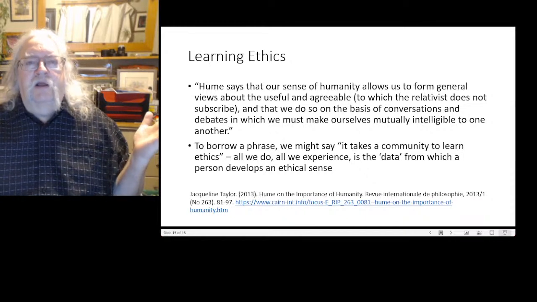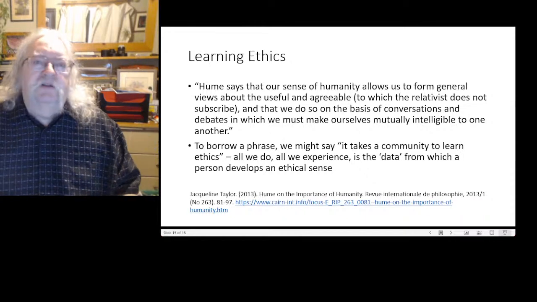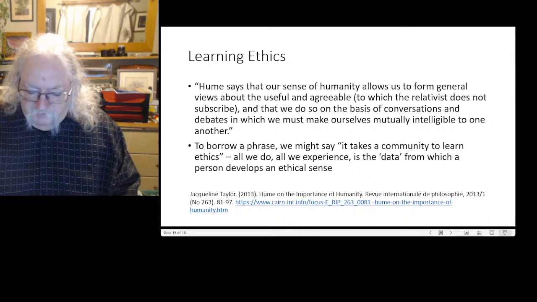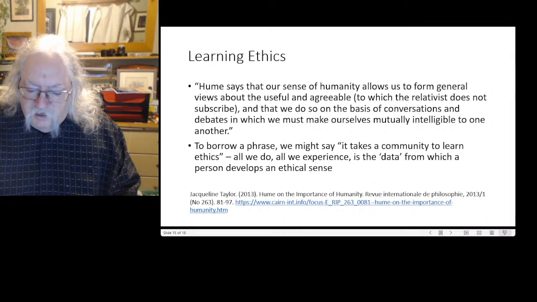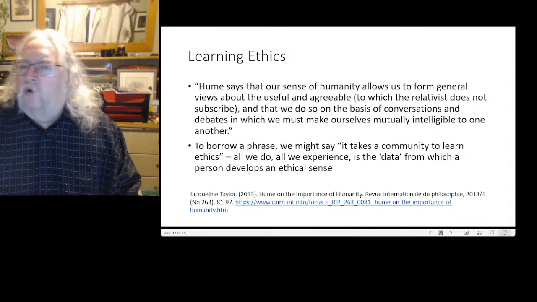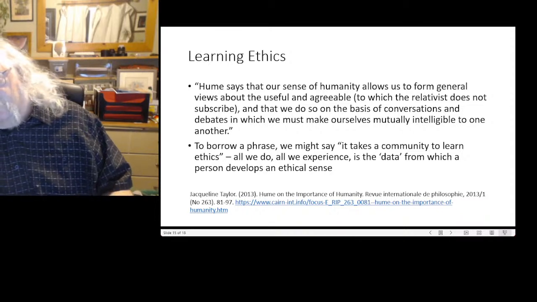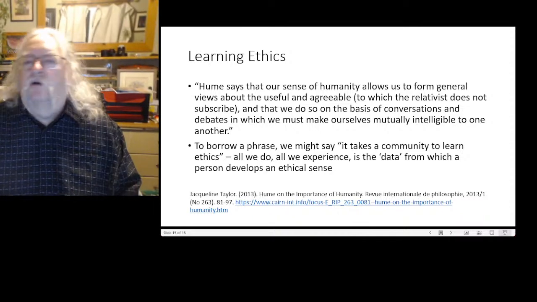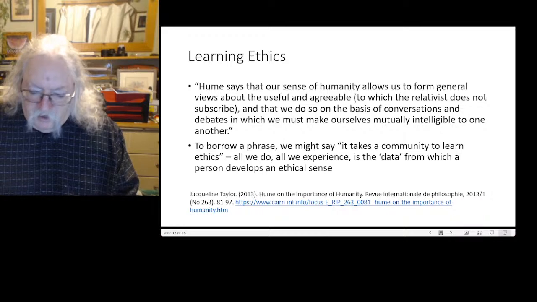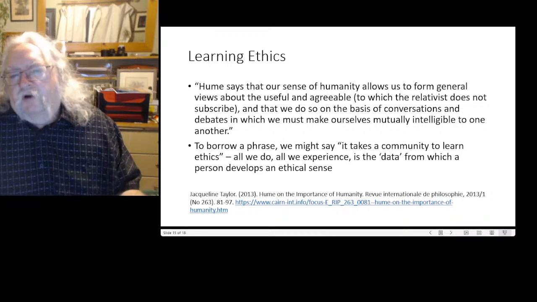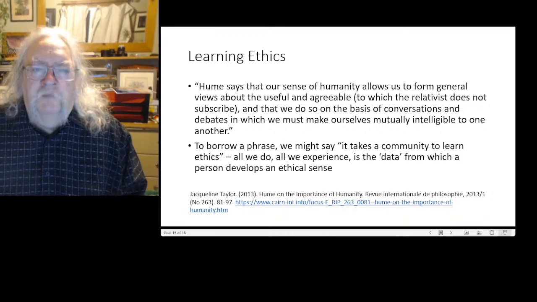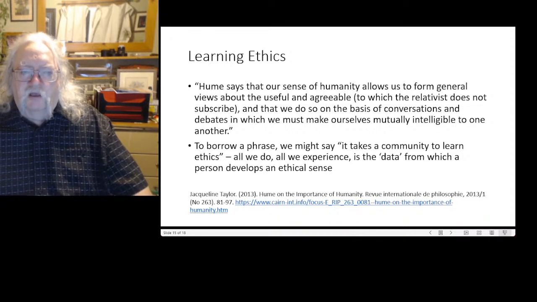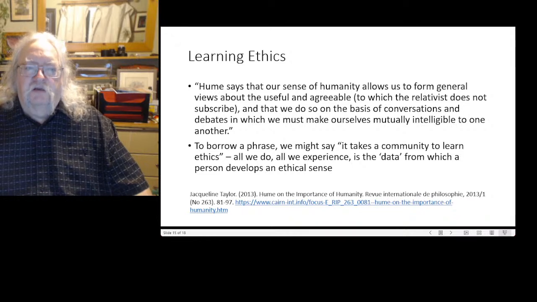So how do we learn ethics? Because we do learn ethics. Just like we've said in the past, people aren't born racist, they learn to be racist. People aren't born ethical, they learn to be ethical. Rousseau, to the contrary, perhaps notwithstanding. Here's how I think it works, more or less.